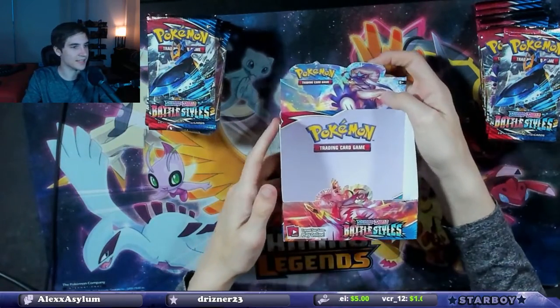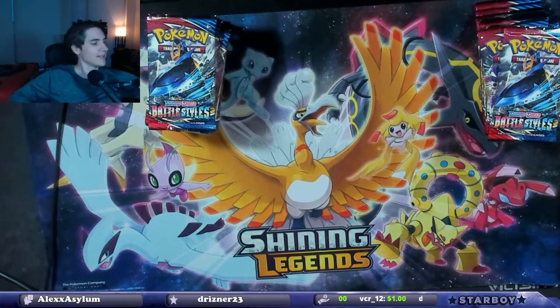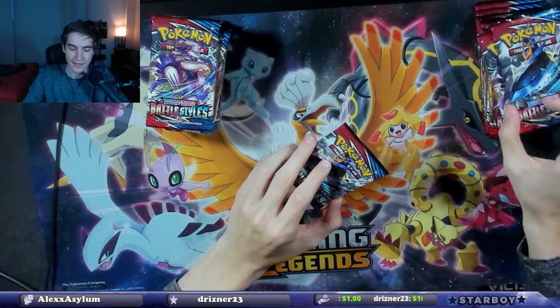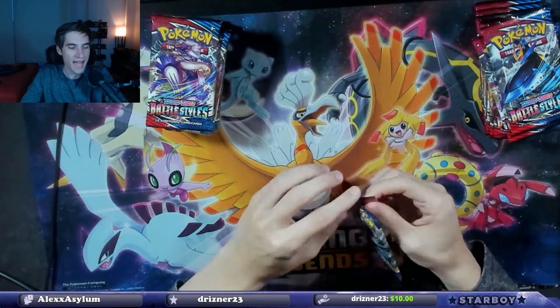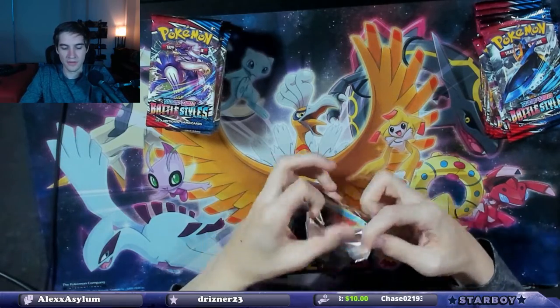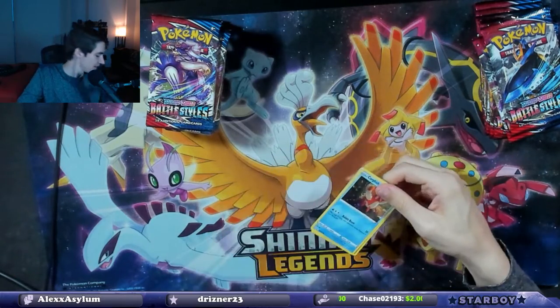This is what the thingy thing looks like. You know how we do. It's a thingy thing and the stuffy stuff. And we're going to get into this Battle Styles. All right. First pack. What are we going to do with our first pack on the left side?